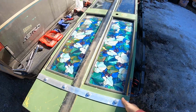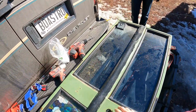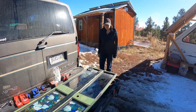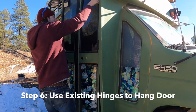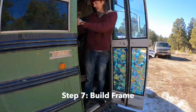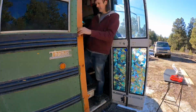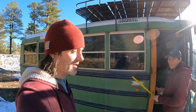So the door is firm enough that we're going to rehang it, and we are going to reinforce it here, but I want to figure out the handle situation. So let's go hang this thing quick and then we will keep working on it. This is not ideal, but this is what we're doing because this is what we have on hand.